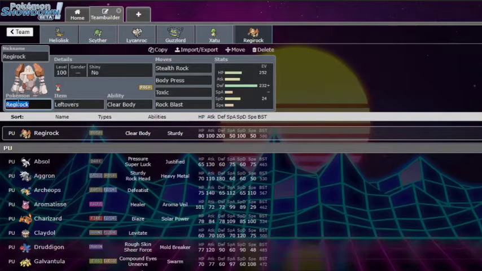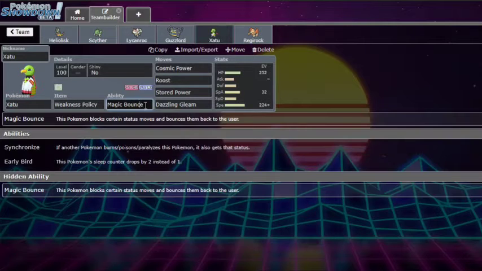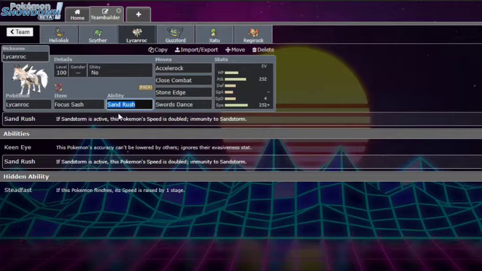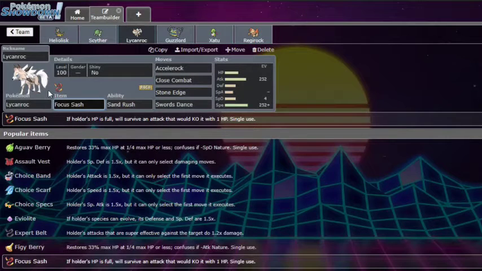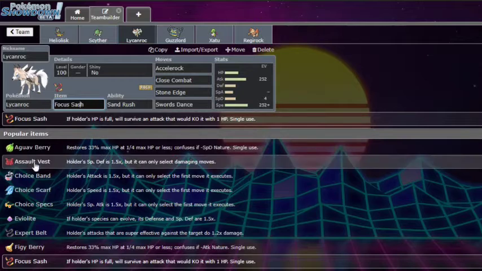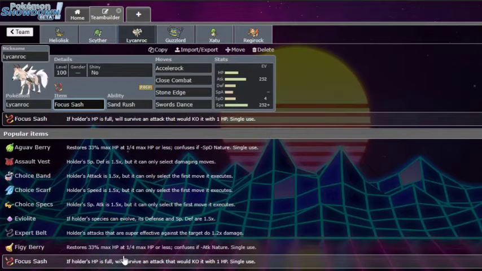And here's Drednaw. Because of Magic Bounce, it doesn't affect anything. The only counter to it is like your Lycanroc with Stone Edge, maybe try to get a critical hit or something. And also, yeah, we have a Stone Edge here. If the opponent has a Sand Spit Sandaconda, we can take advantage of that, but it mostly doesn't have Sand Spit. And if they are using a Sand team, they will be more using Gigalith, which is also beneficial for us.